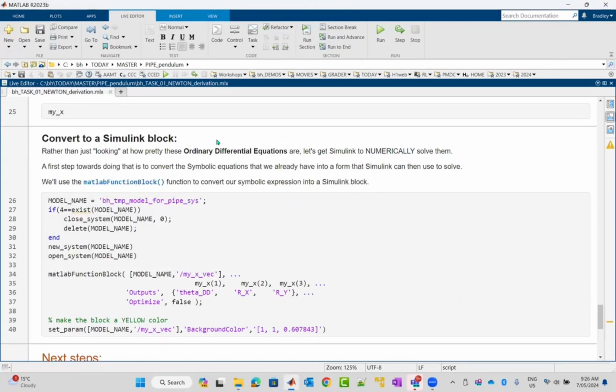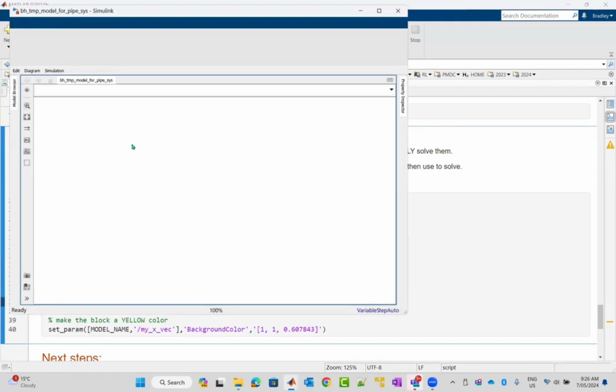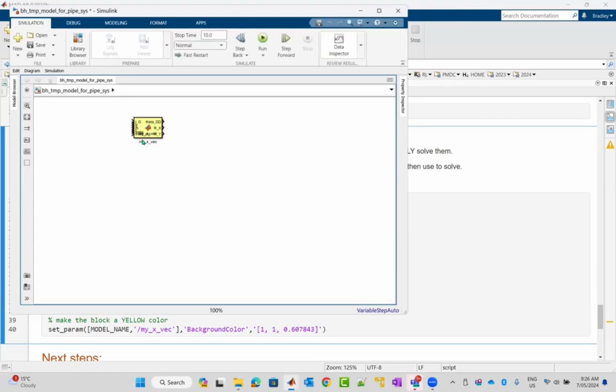Just click anywhere in this section called Convert to a Simulink block, and then click on that blue execution strip on the left. Now, if this is the very first time you've opened a Simulink model today, it's probably going to take a good 30 seconds, maybe even a minute.